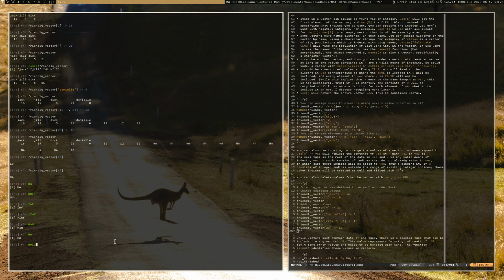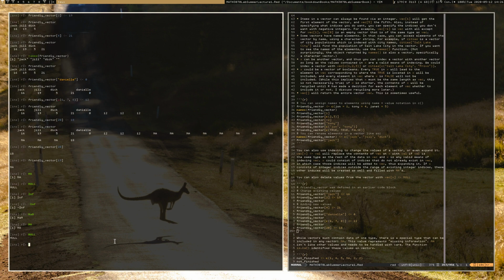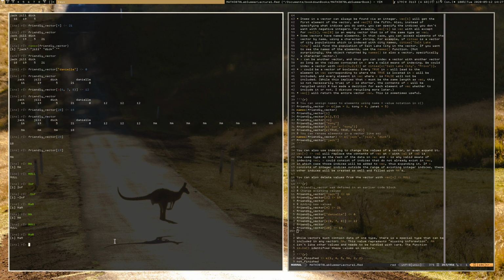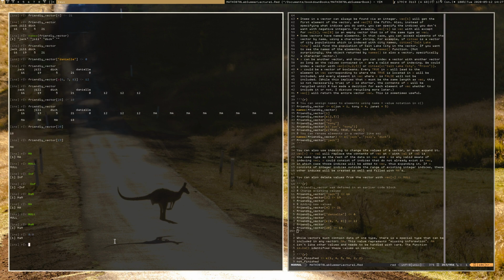So NA is almost like a feature of the data set, whereas NULL is almost a feature of the programming environment. Inf and negative Inf represent infinity and negative infinity respectively, and NaN represents something that isn't a number. So if we were to do 0 divided by 0, we actually get NaN out of that. It means not a number, and often indicates that some inappropriate numerical calculation was done.